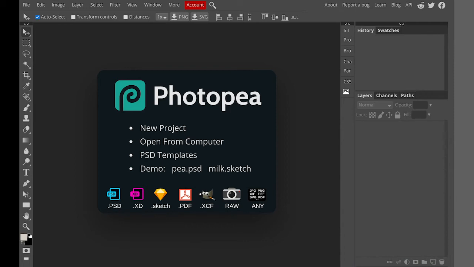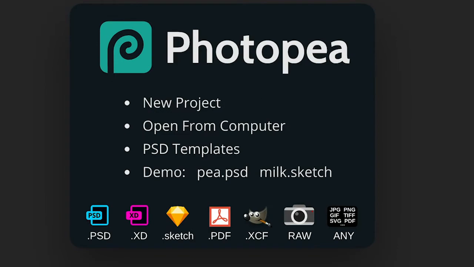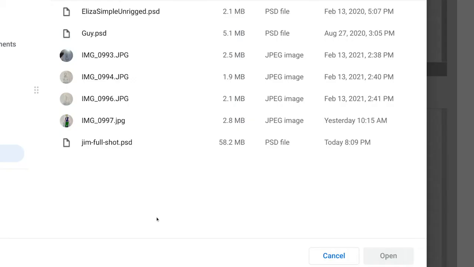Here's how to use Photopea.com to turn the drawing you made of a character into the basis of a puppet to be used in Adobe Character Animator. Go to Open from Computer and navigate to your Character folder, where you should have the sample files, the original scans or photos of the images that you sketched, and you should have two different .psd files. I've only created one. Mine's a full shot of my character, and I call the character Jim. So I'm going to go ahead and open that.